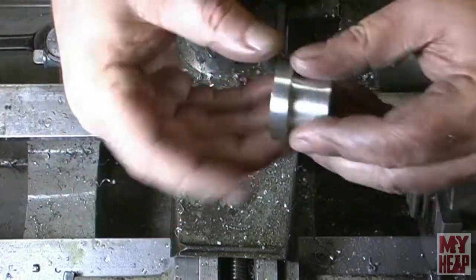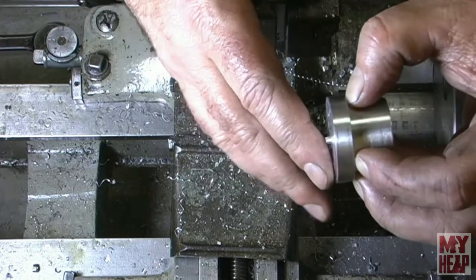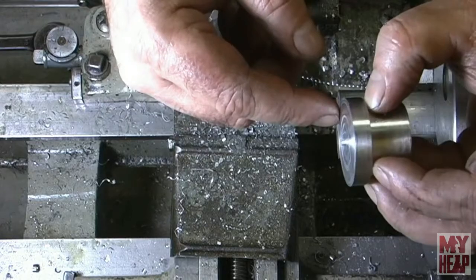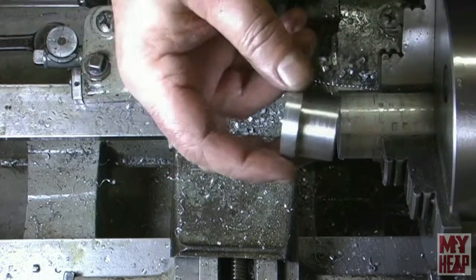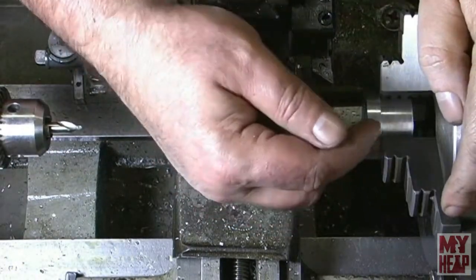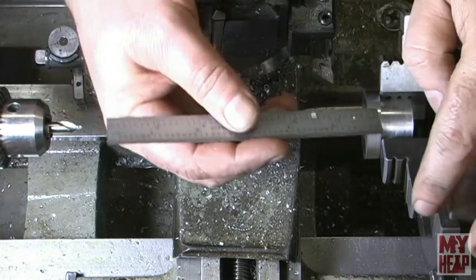We're going to remove the stock here, and I'm going to put this in the chuck so this can be faced off to length, drilled, and then finally bored. So let me get this cleaned up here a little bit, and I'll bring you right back in. Okay, remember that I parted this. This is a little over 1/4 inch, and like I said, I'm just looking for 1/4 inch. It doesn't have to be perfect.